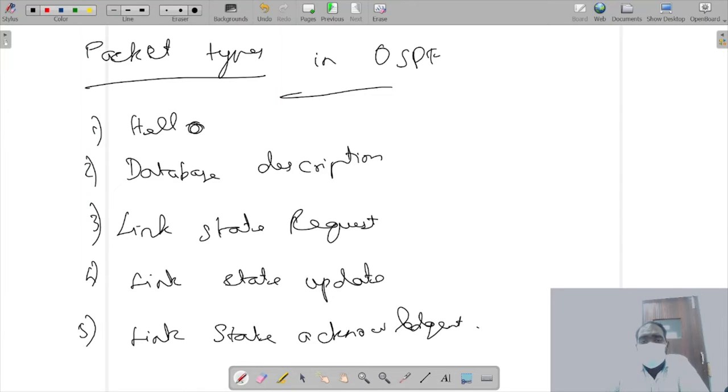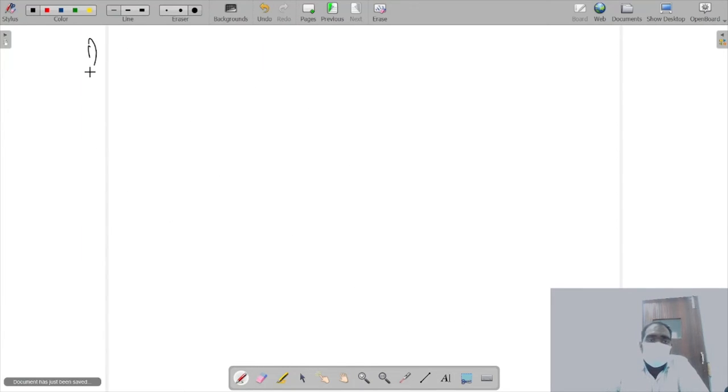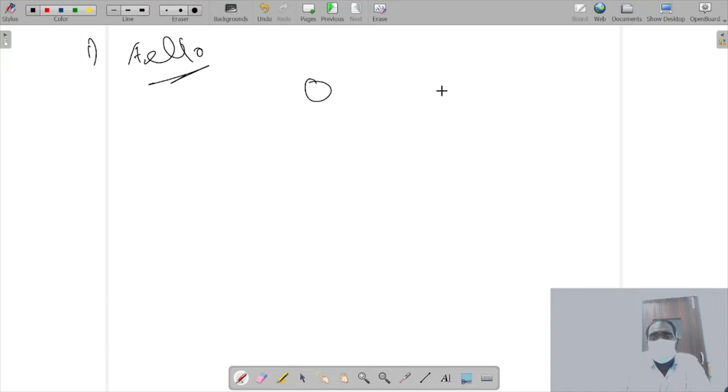The first we'll look at is the hello message. Hello is, as it sounds, a greeting message. Routers use this to communicate with other routers. Let's say here is a router and here is a router, and they both are linked, and every 10 seconds, approximately, each router will say hello.